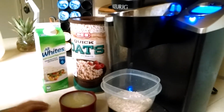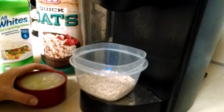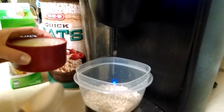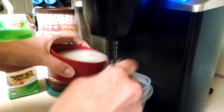So I'm going to turn the Keurig on the middle cup, which actually might be too much water, but I'm going to slowly pour in my egg whites into the oats as the water is coming in, and just stir.